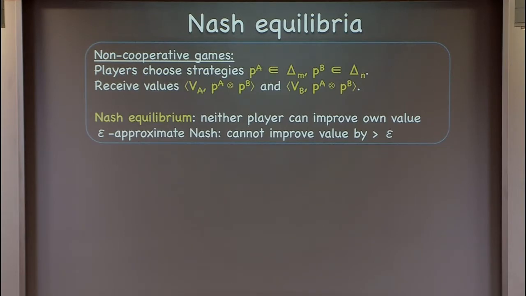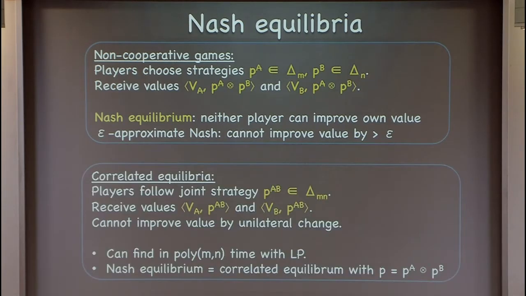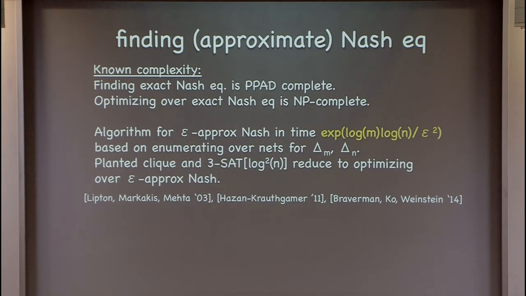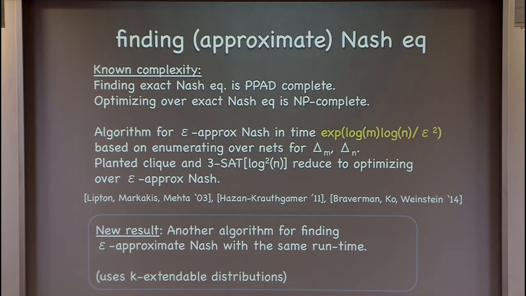It's an algorithm for Nash equilibria, which I just maybe won't define if you don't know what it is already. A relaxation of Nash equilibria is a correlated equilibrium, which satisfies all the same linear constraints. And a Nash equilibrium is a correlated equilibrium that's a product distribution. So correlated equilibria form an LP. What you want to find for Nash is an LP with this product constraint, which is nonlinear. So the complexity is sort of quasi-polynomial, but I will not get into that.